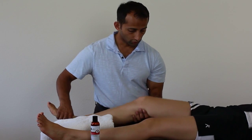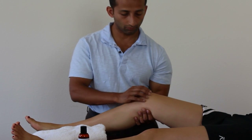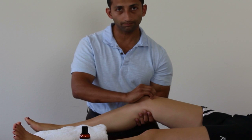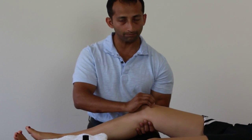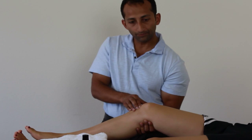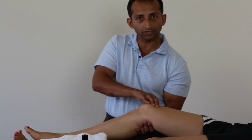So here, your quadricep is the muscle that sits on top of the knee. Your quadricep tendon is going to be just at the base of that. So your quadricep tendon is right here, the attachment point to the top of the kneecap, and then it tapers down into your patellar tendon down here. So we're going to be addressing problems going on right through this region.